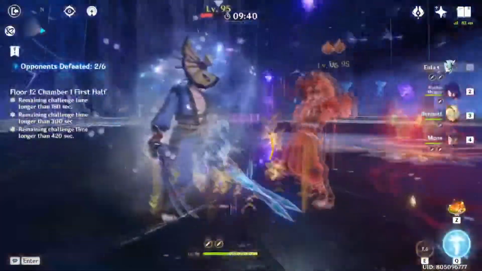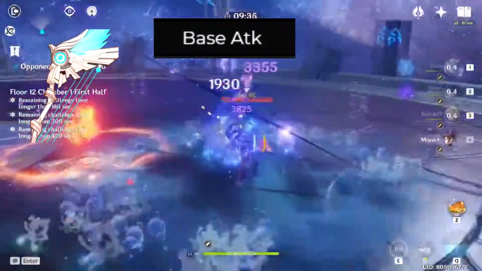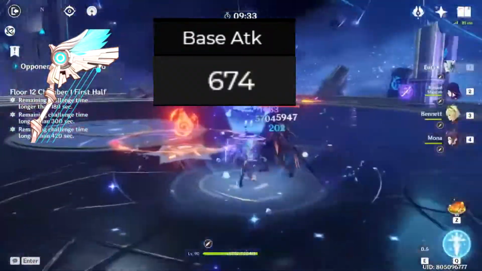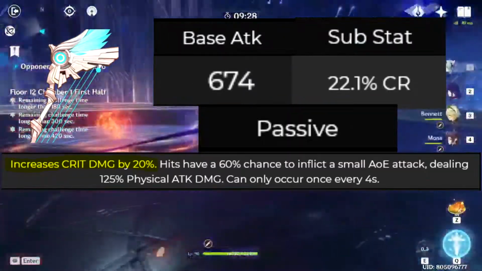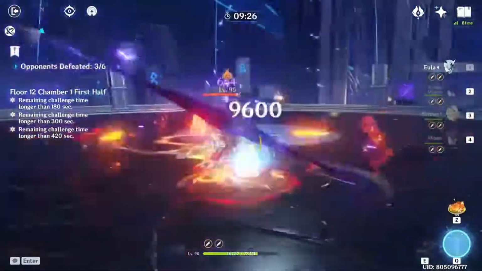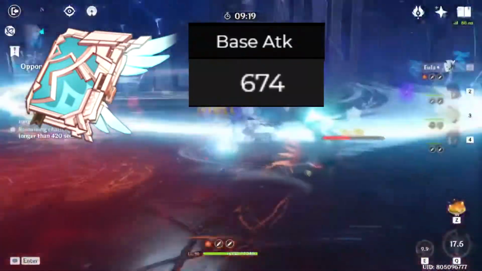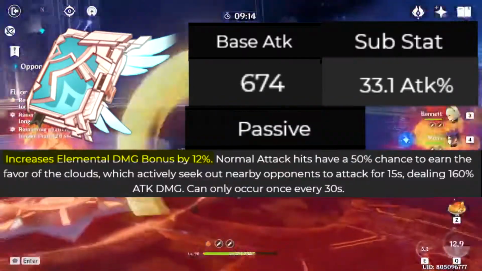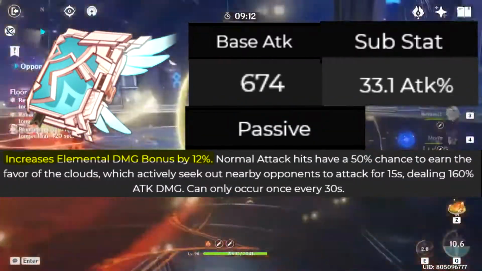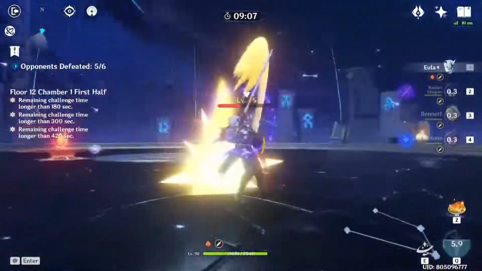To start us off, we're going to have the Skyward family, and they are going straight into S. The Harp has the highest base damage of 674 for bow, and it gives 22.1% crit rate as substat and 20% crit damage as passive in R1. With this, you can run a crit damage hat, and this already makes your characters do far more damage. The Atlas has the highest base damage of 674 for Catalyst. It gives 23.1% attack as substat and 12% elemental damage as passive in R1. With this high stat boost, you can make your Catalyst characters a DPS.